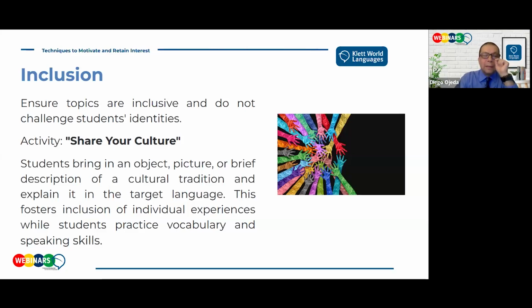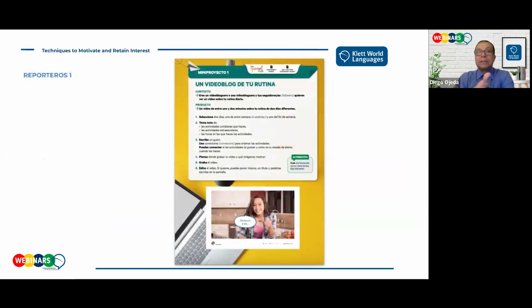In other words, yes, we are learning a world language, but the first step is sharing about you, sharing about your identity, sharing about your culture. That's what is going to connect you later. But if we impose culture, if we impose world identities just because they need to know what's going on in the world and because they need to know about other cultures, that's not the way we want to go. We want them to get to know themselves first.